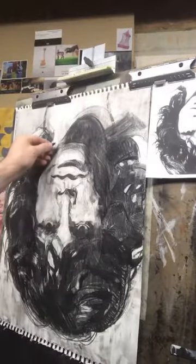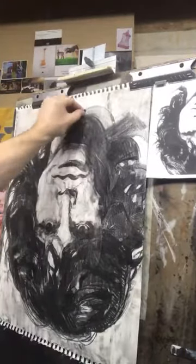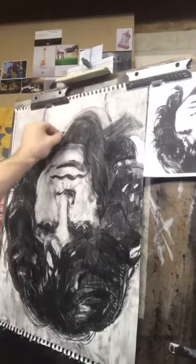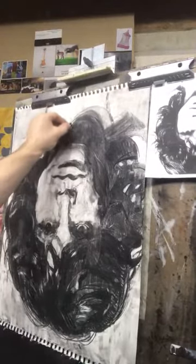Another thing I want to do is really nail this down. We might even go farther out so that the shadow underneath the neck is a little wider, because I'm not giving that shadow enough oomph.